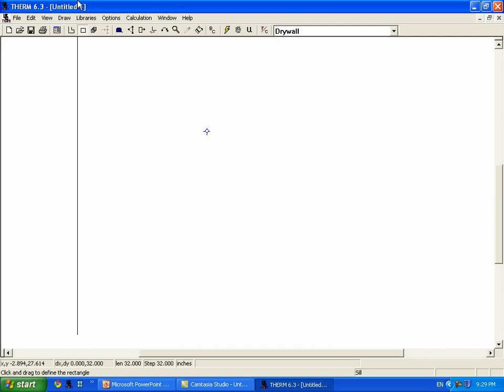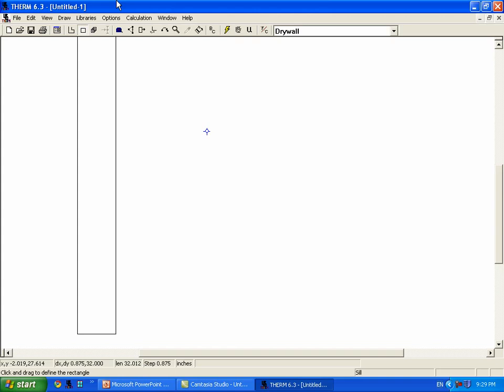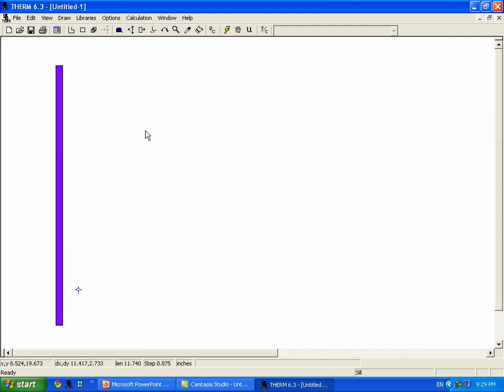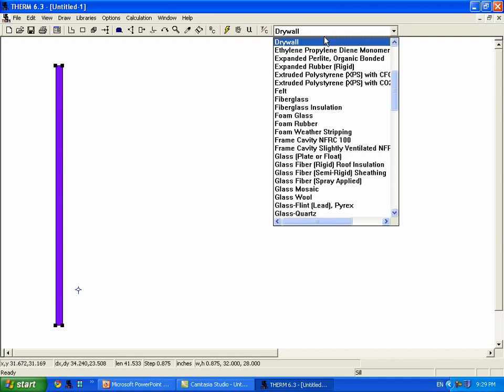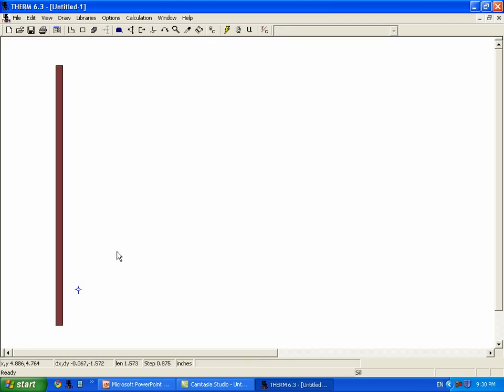So that's the height of the rectangle, and it's 7/8 inches thick. So I'm just going to start typing 0.875, and you see the little step size box comes up, and then without clicking anywhere or doing anything else, I'm just going to hit the right arrow. And you see it steps over a size, and I'm going to press enter, and that finishes my rectangle. So now if I do control right click, it zooms the complete drawing, and I see I have my material here, and I actually want to change this from drywall to plaster, because this is the outside. So here's the plaster one.